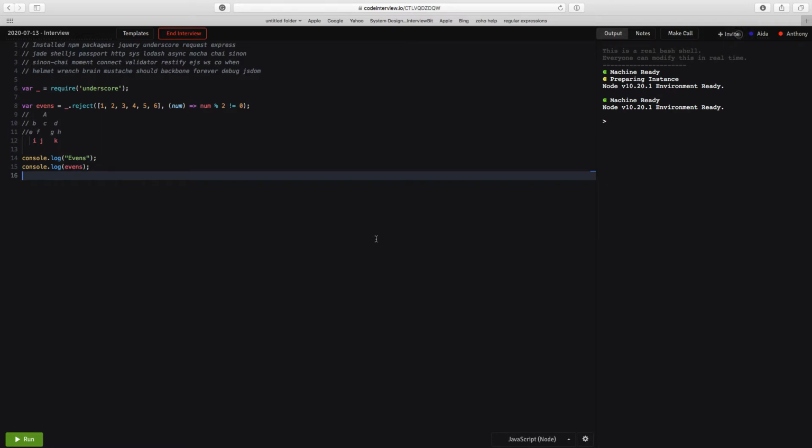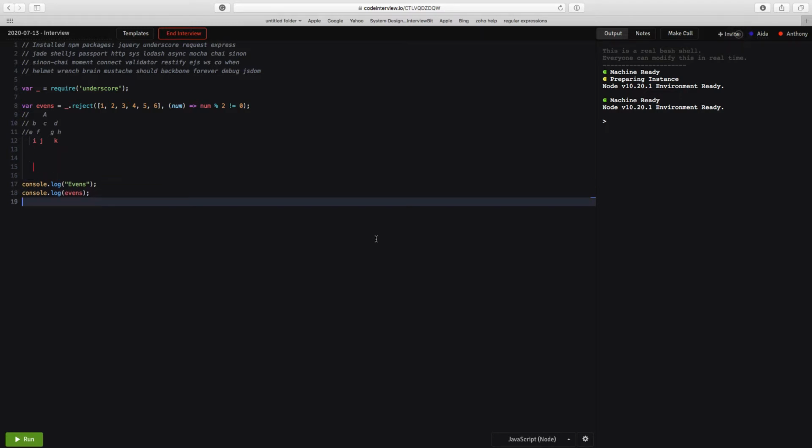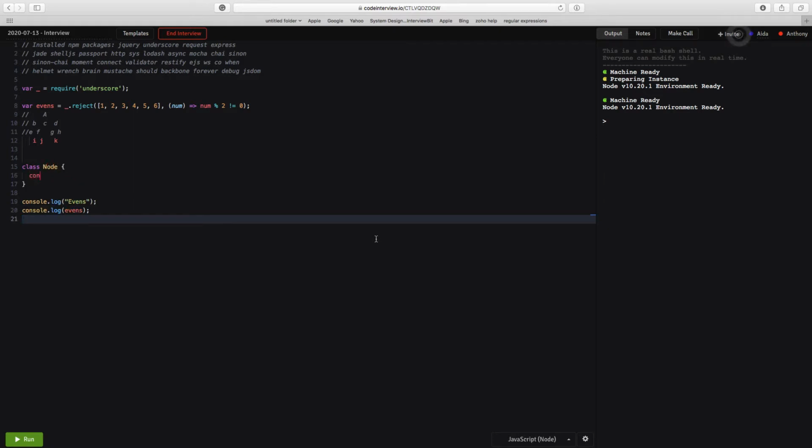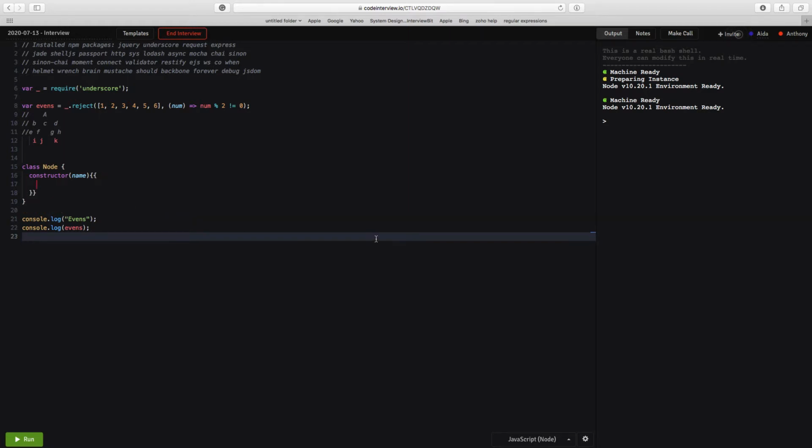And to illustrate, I think we should take a step back to give everyone an idea of what a graph is made up of. We're going to have a node class, and each node is going to have a name.